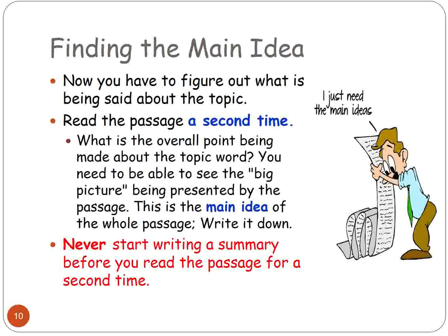Once you got the topic, अब आपने मेन आइडिया ढूंढना है उसके अंदर से कि what is the overall point being discussed by the writer. So once in the first reading you found out the topic, then you have to go for the second reading and you have to look for the main idea given there. So you need to be able to see the big picture. Means that big picture is basically the main idea. You have to note it down.